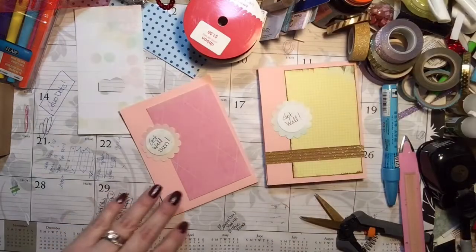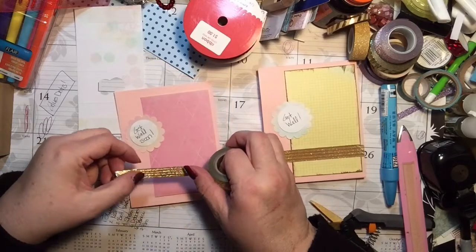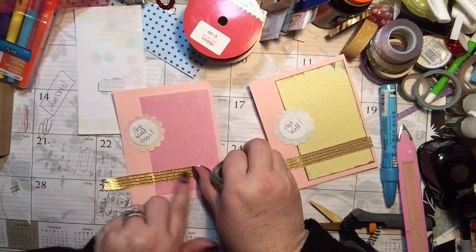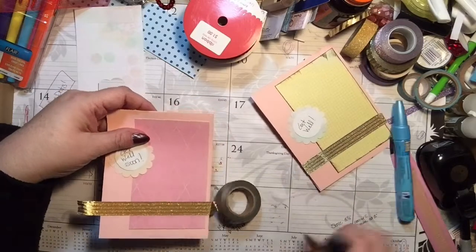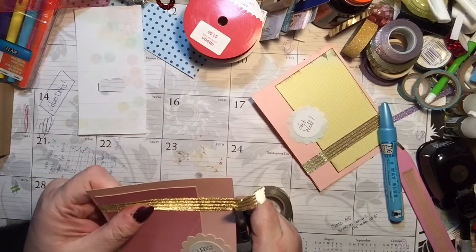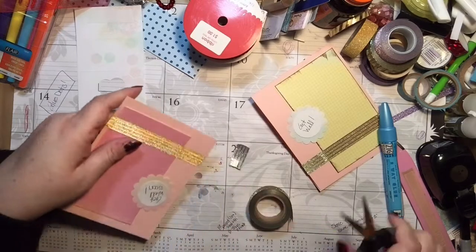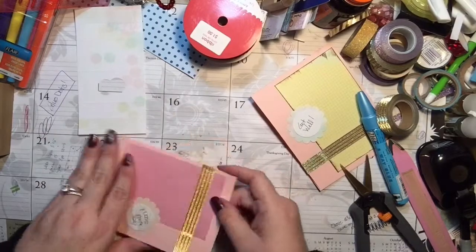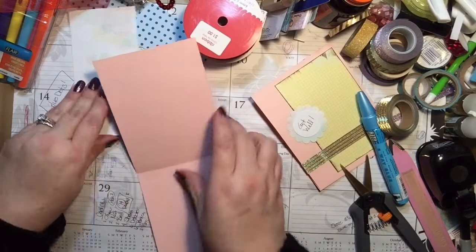And then I'm going to put a piece of washi, and this one's kind of jacked right there, so I'm just going past the jacked part and going over to here, and then I will cut this washi tape. If you wanted to use ribbon here, you could, or you could tie a bow, whatever you'd like. So then once you have that done, the fun part begins.